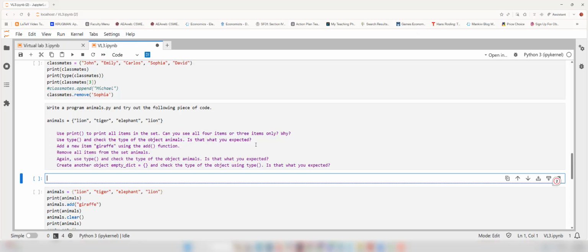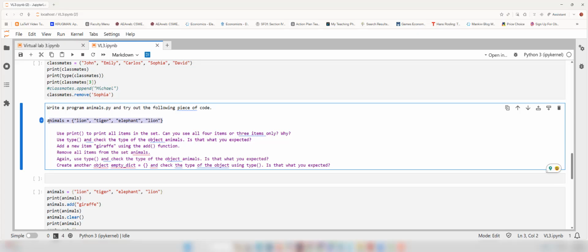Now, the next important concept that you need to know for Python is sets. Sets are mutable, so that means you can change the elements in the set, but they are unordered. So that means if you have two lions in the set, it's going to only include one of them. Lists are different. Lists are both ordered and mutable. You can change and they are ordered. You can have two A's. One A is in index number 2, one A is in index number 4. But sets, you cannot order them. And tuples are immutable. You know that you can't change any element.